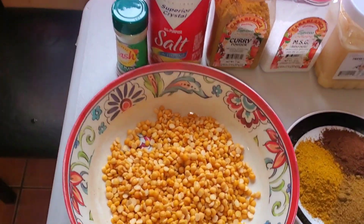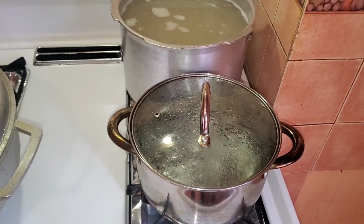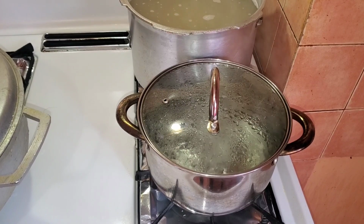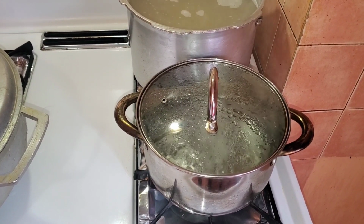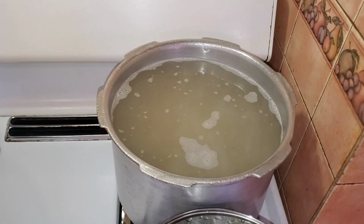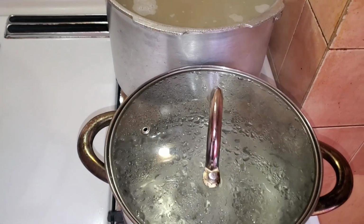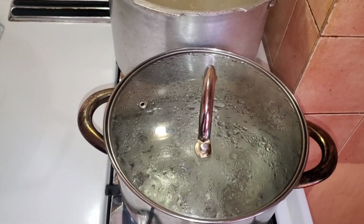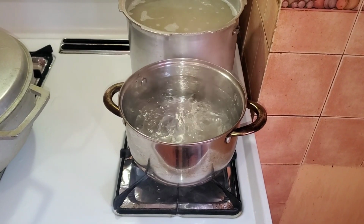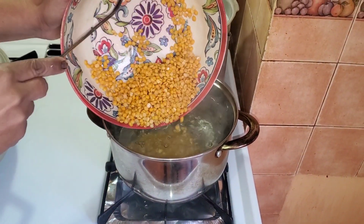and this is the dal we have here. This is the pot we're going to cook the dal in. The water is already boiling hot, and at the back we have the rice. That's the pot we're going to cook the rice in, and this is the pot for the dal. The water is hot and the dal is already washed, so we add in the dal to the pot.